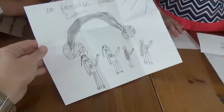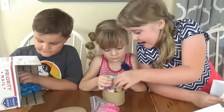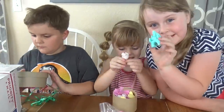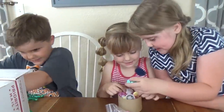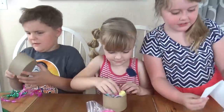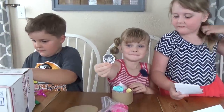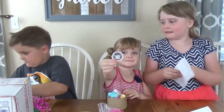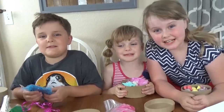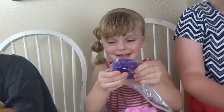How cute is this? Thank you, Evelyn. Ooh. What? They're soap. Soap shaped as Disney things. Oh, those are so cute. A Mickey and a castle. That is so cute. Did you guys know you could make your own soap? No. It's a fun craft. We're gonna have to think of what kind of craft we should make. Thank you, Summers in Alaska. They know my favorite color. They know your favorite color is purple?